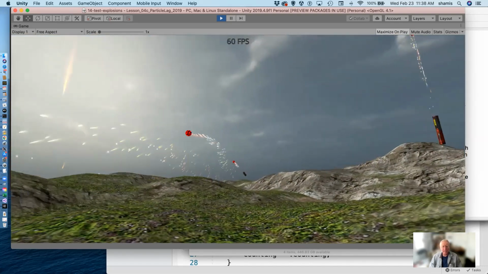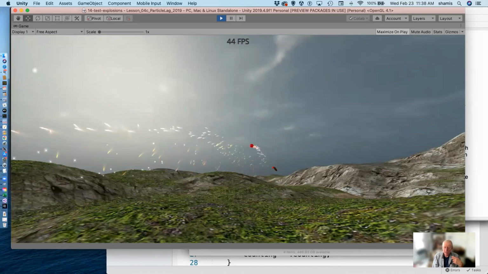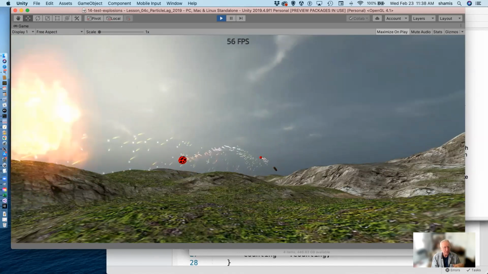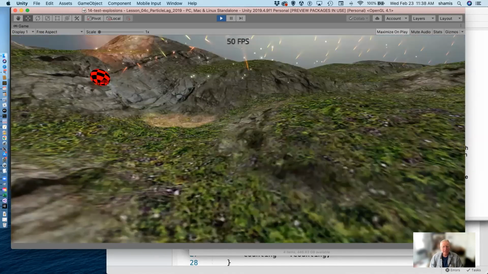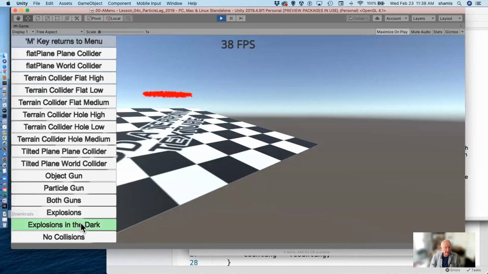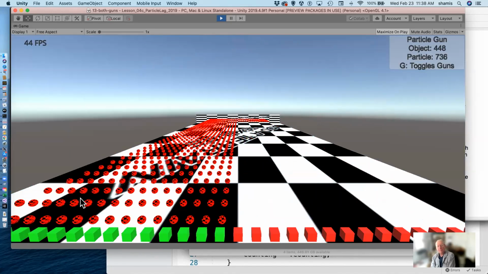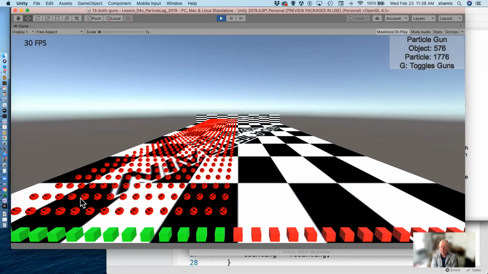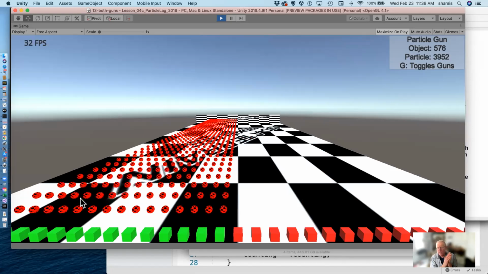Now, another place that we might use particles is with mesh particles. So here are a bunch of cannons shooting these mesh objects. These are mesh particles. They're not physical objects. They're particles. They've got sub-emitters and all the different tools, and they do a lot of stuff without producing a lot of lag. And one of the reasons we do this is because of the cost of having a gun that fires physical objects.